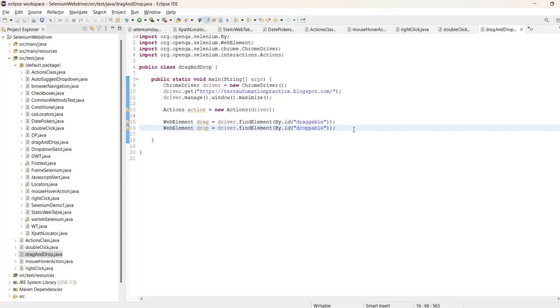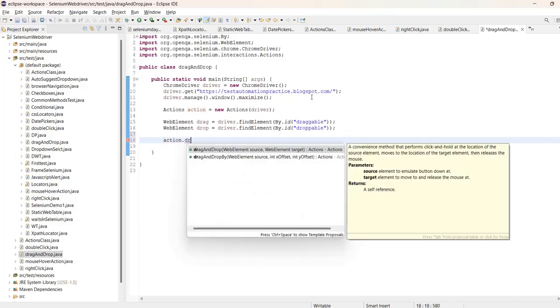After this, we already have created the object of the Actions class, and then type action.dragAndDrop. This is the method that we will use to drag from one position and then drop it. We have two methods. One is dragAndDrop, just simply from the source to the target we will drag and then drop.